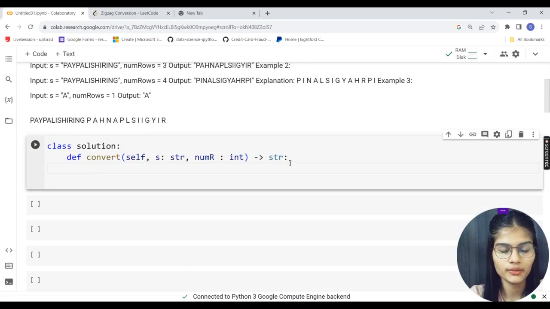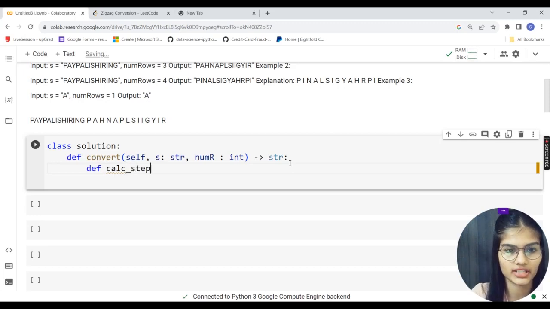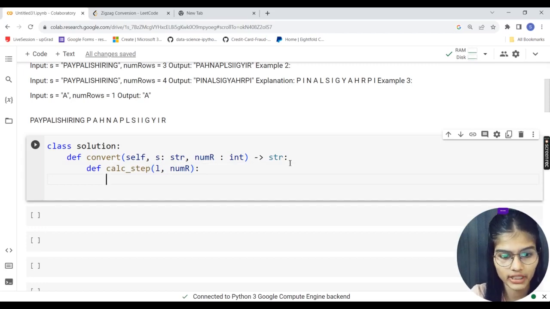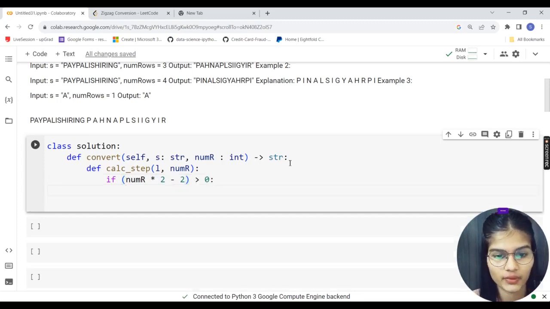I will just go down over here and make a function, calc underscore step, and I'll be passing l comma num_r. l will be my string length and num_r will be my number of rows, right? So I'm going to put up a condition: if num_r multiplied by 2 subtracted by 2 is greater than 0, right?